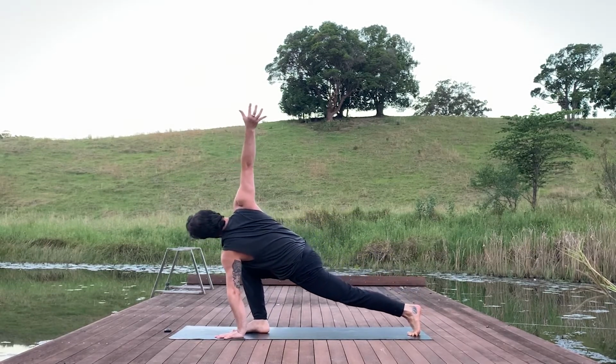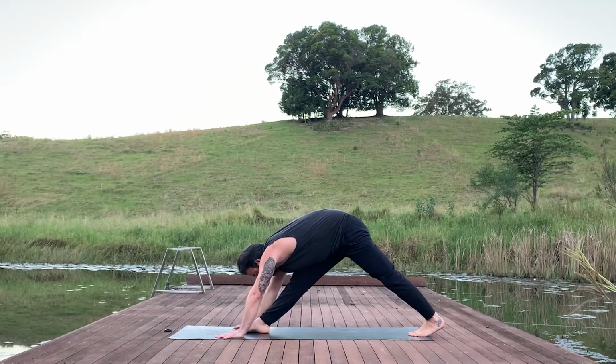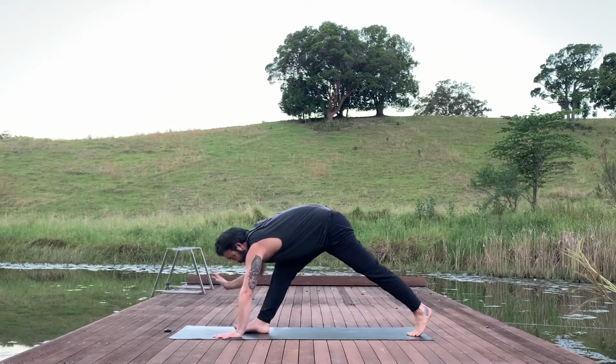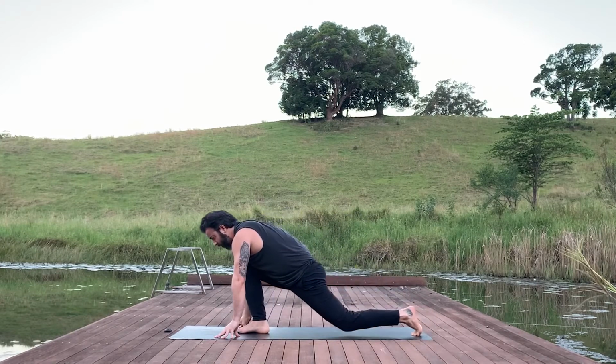keep on moving. We'll add it into the mix. Right hand down, straighten through the front leg and fold. One more of those. Bend the front knee, right hand up, twist, and bring it down as you fold. This time, bend the front knee and drop the back knee to the floor into low lunge.